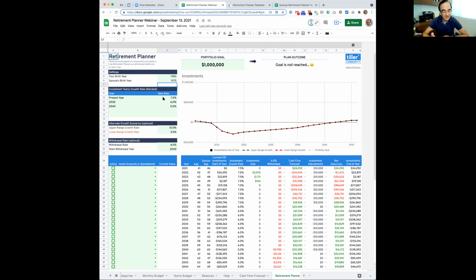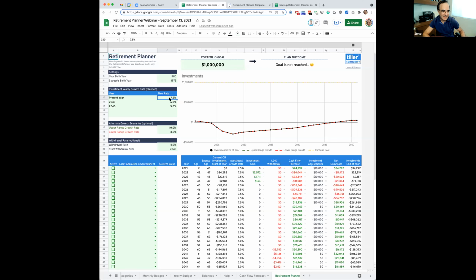Now maybe as people get older, their portfolio might become more conservative, with less risky things in it. So we give you the option to adjust that growth rate. Here you can see it's set to start at 7.5%, but in 2030 it goes down to 6%, and in 2040 to 5%.